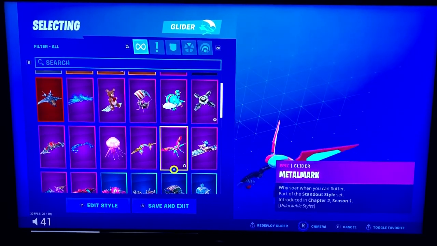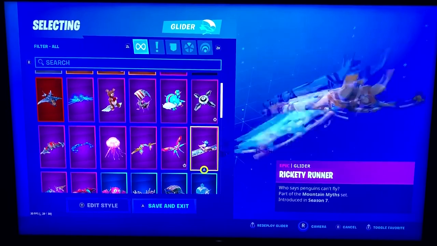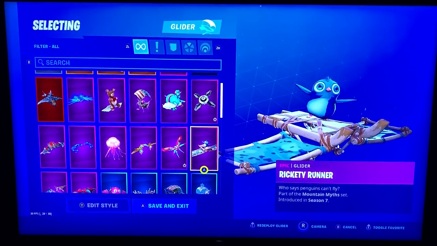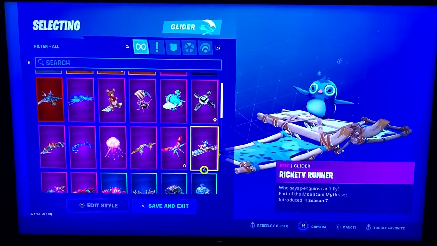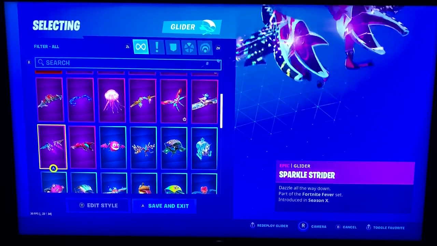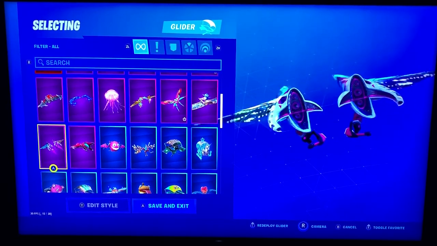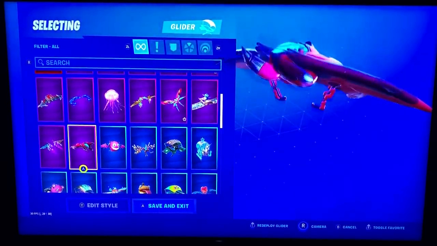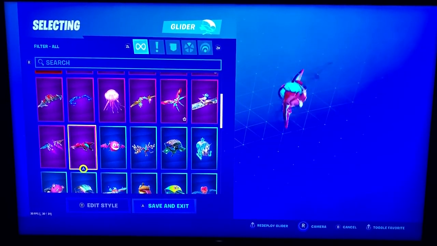Next up, Metal Mark. Rickety Runner. I thought this one was pretty neat when it came out. He's like freezing cold and there's ice behind the glider when you're using it. So that was from the snowy season. Sparkle Strider. Sparkle Supreme, Sparkle Specialist. This is her glider. What's this one called? Turbo Spin. It does like a big spin around when it opens up.